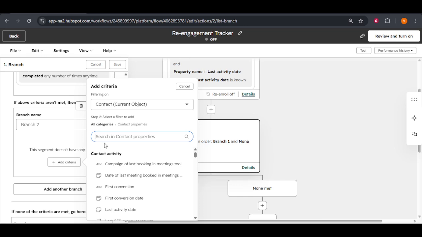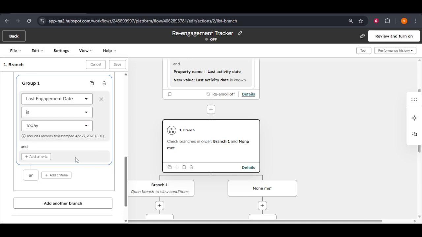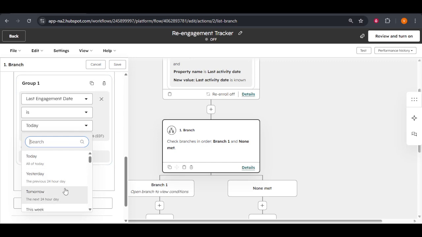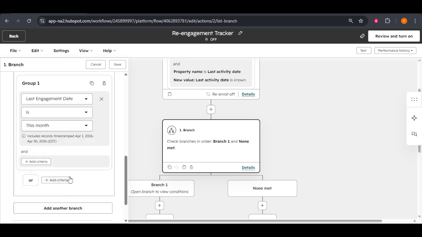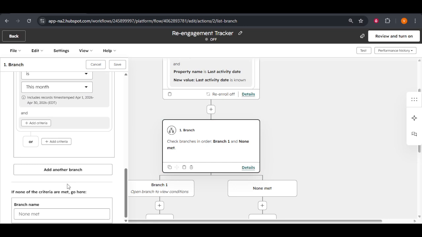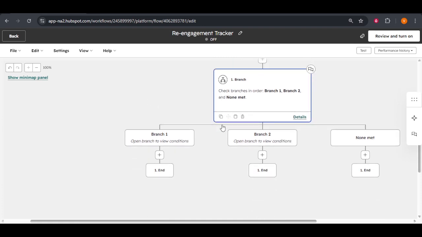Once you've set your conditions, you'll also define the actions that should occur if the conditions are met. This could be sending an email, updating a contact property, or even creating a task for your sales team. As you configure these, you have these if/then branches. Remember to think through the customer journey and how each action adds value to both the contact and your organization. Well-structured automation can lead to more personalized interactions, higher engagement rates, and ultimately better conversion rates.